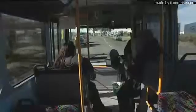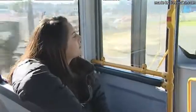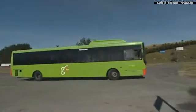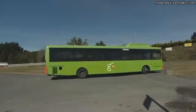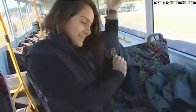With the checks done, they get going. Jess isn't allowed to drive a bus like this on the road without a Class 2 driver licence and a passenger endorsement. So they need to take the bus to a private road well away from traffic to get her underway. What we're going to do is do a familiarisation run first. But before you do that, to be part of the Go Bus team, I'd like to give you one of these Go Bus vests to put on. Thank you. Okay, so you feel like a bus driver.